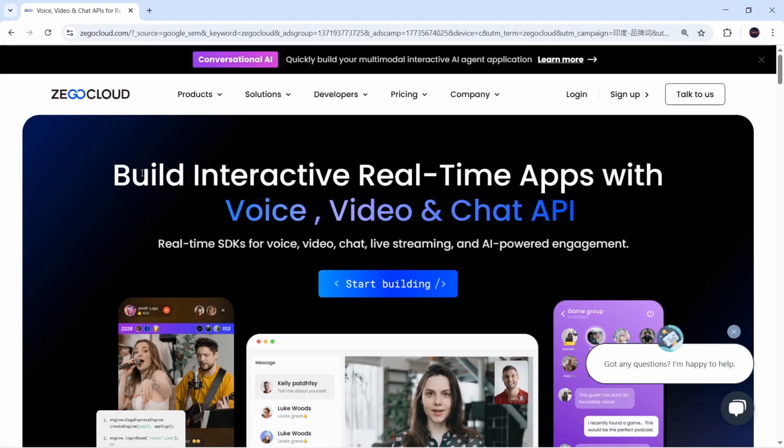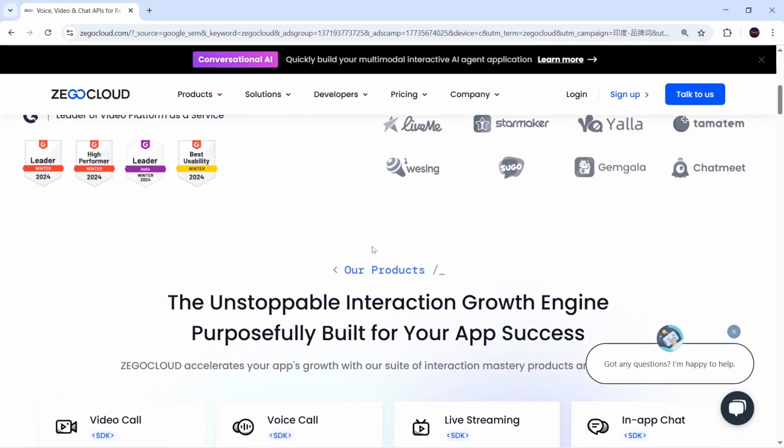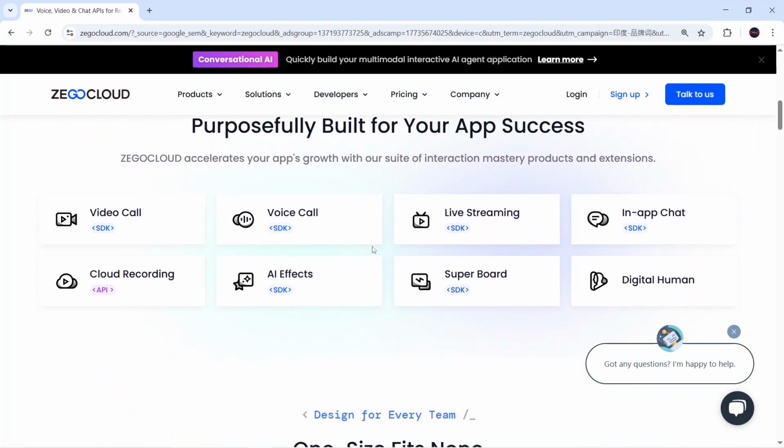ZegoCloud is a developer-first platform that offers us a real-time SDK to build interactive applications with voice, video, chat, and live streaming, along with in-app chat, cloud recording, AI effects, superboard, and other features with few lines of code.